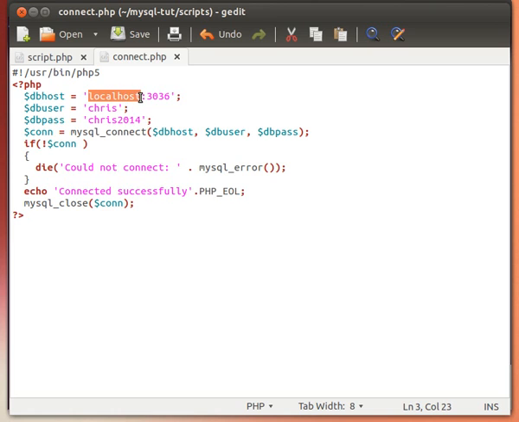Even if you have a remote host, instead of localhost, you can specify the full path, and then you provide the port number, but make sure that your network administrator allows that, opens up that port number for you. Otherwise, the firewall will not let you connect.